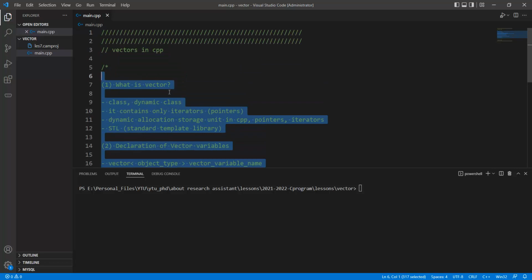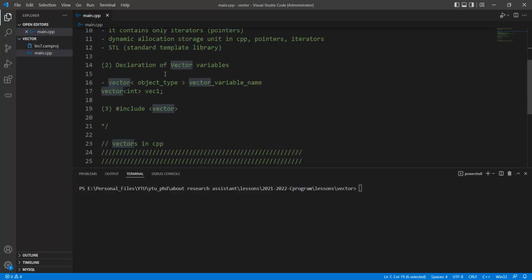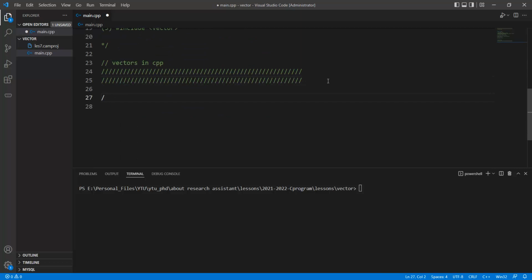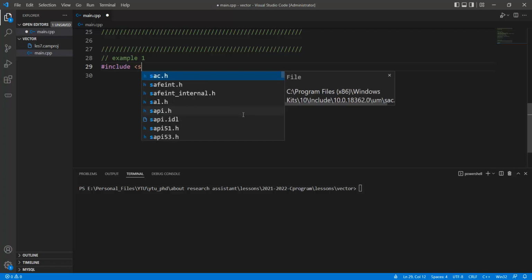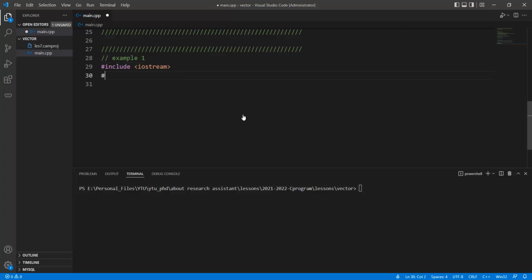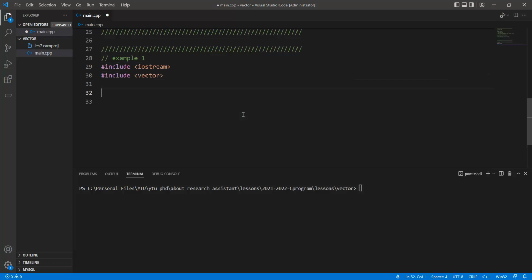The vector class is an advanced topic in C++ programming, and so in order to understand the underlying mechanisms of the vector class, you need to implement all the components in the vector dynamics or the vector functions. Okay, and so we need to create an example like this one, example 1, to include iostream here, and include vector should be added at this moment.